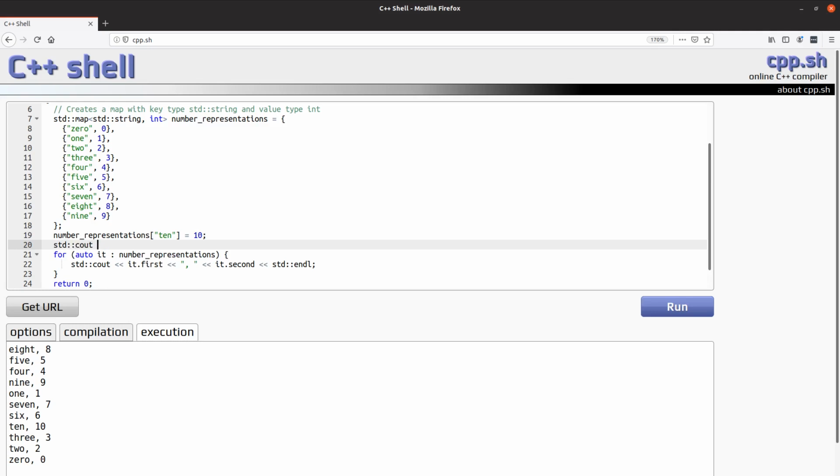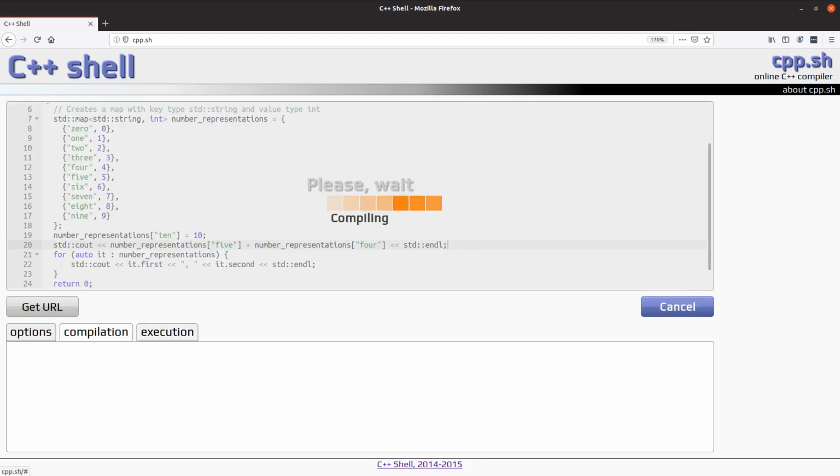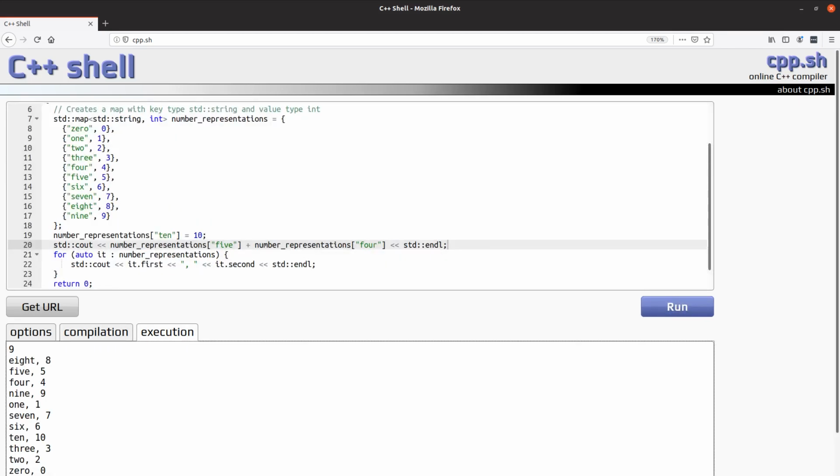So, for example, I could print out the value at number representations 5 plus the value at 4. And because both of these items exist in the map, it should give me, as expected, 9 here.